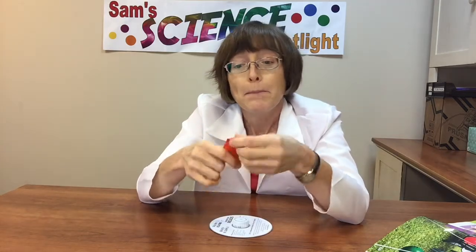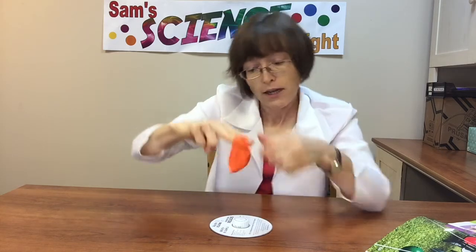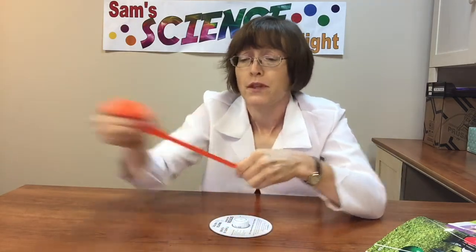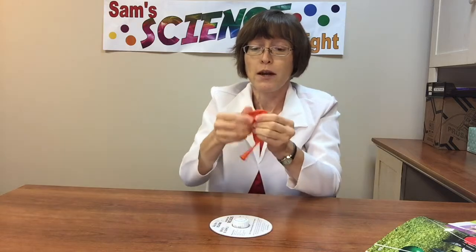So it may be beneficial to you to get something like a clothespin, so that once you blow up your balloon, you can close it off like that and then place the neck over that cap. It's up to you. I did it without, but it could be tricky for littler hands. So I'm stretching out my balloon.